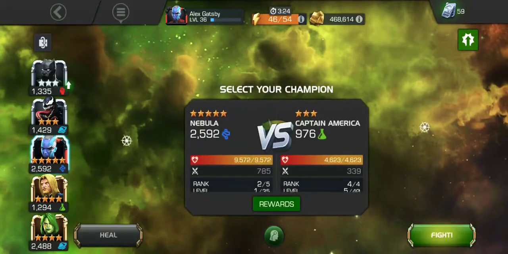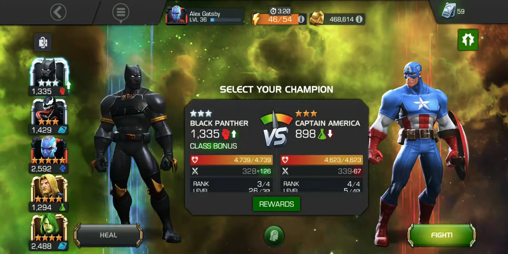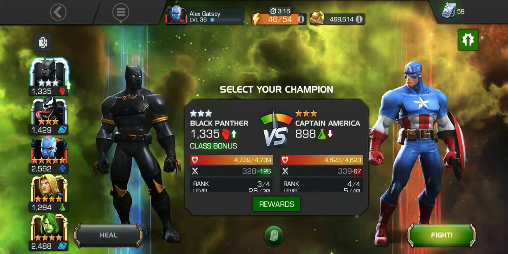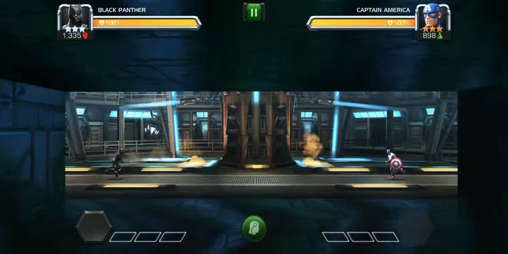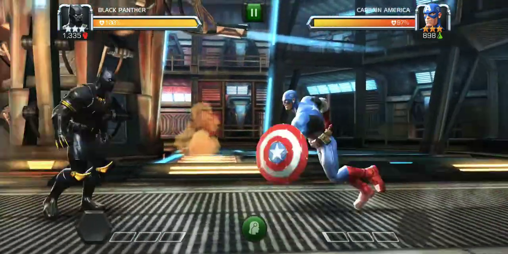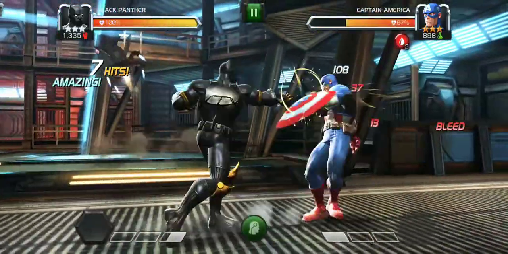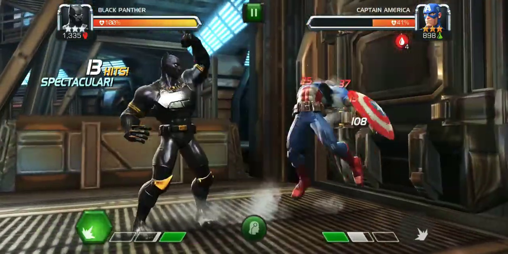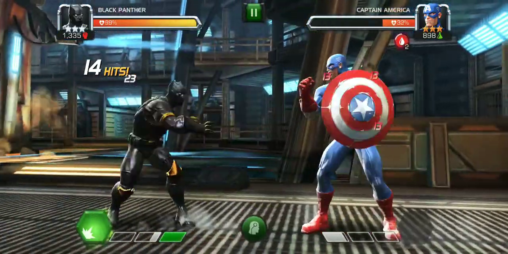And looks like we'll be going against Captain America. So here we have Black Panther receives a class bonus. So I'm just gonna go ahead and use this champion. And then as soon as a bar becomes filled up with energy, I will demonstrate that. Okay, so there's the first one, it's green. Captain America just used his, so I will use mine.